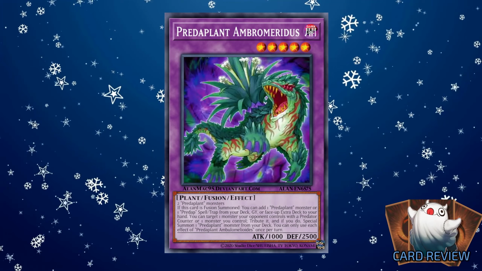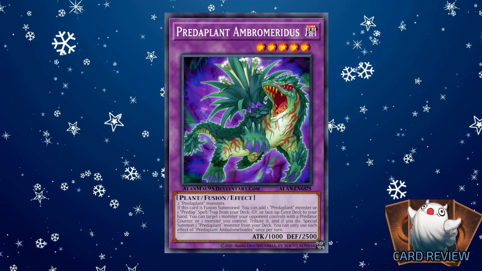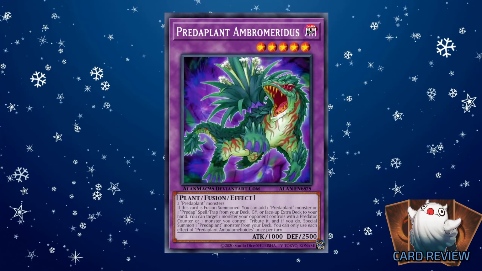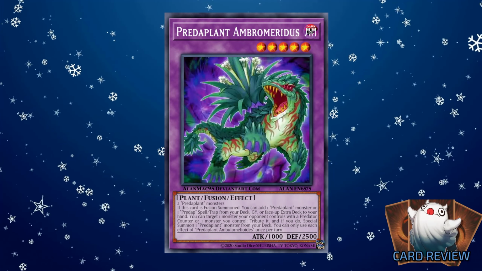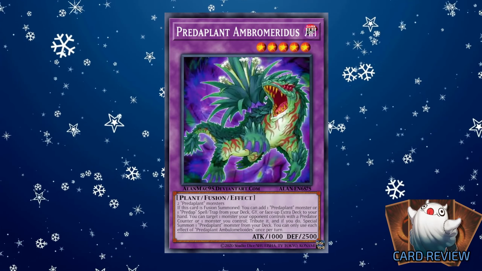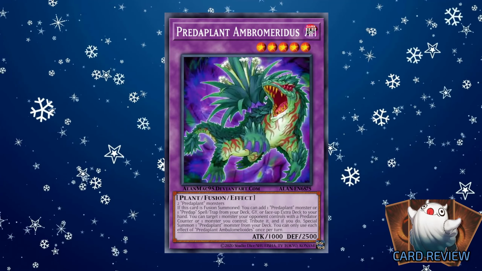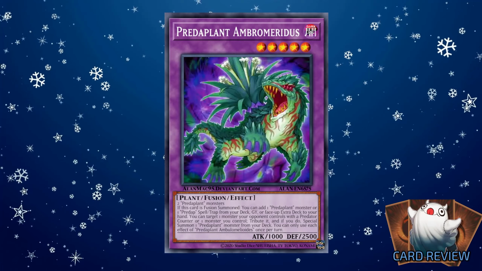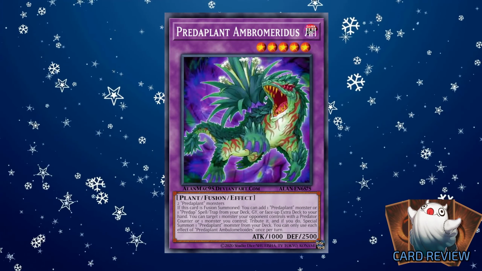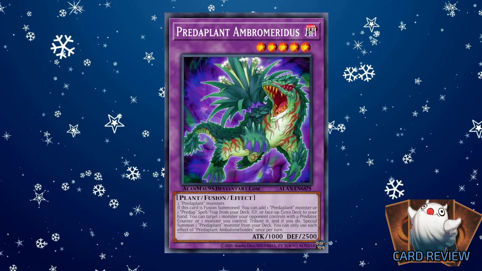Predaplant Ambromeridus, these names are rough, is a really good level 5 Plant fusion monster. It is something that can be summoned off of Instant Fusion, and I'll tell you why that's relevant now. If this card is fusion summoned, you can add one Predaplant monster or one Predap spell or trap from your deck, graveyard, or face-up extra deck to your hand. You can target one monster your opponent controls with a Predator counter, or one monster you control, tribute it, and if you do, special summon one Predaplant monster from your deck.